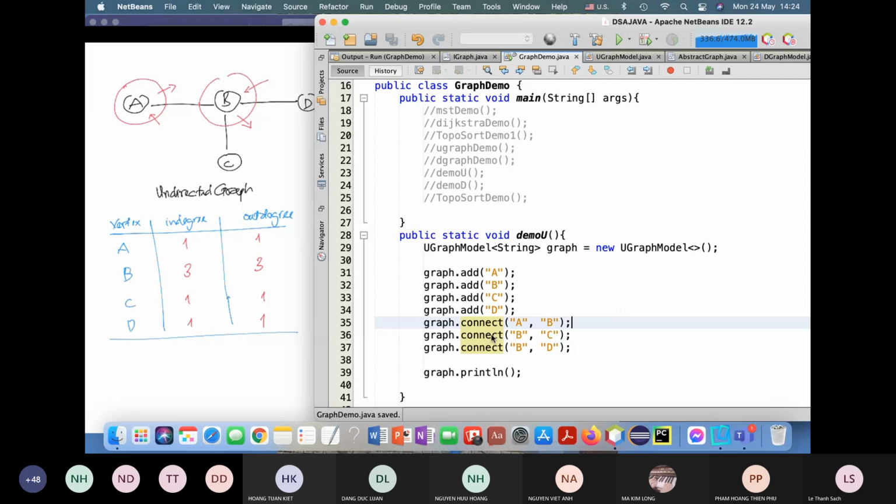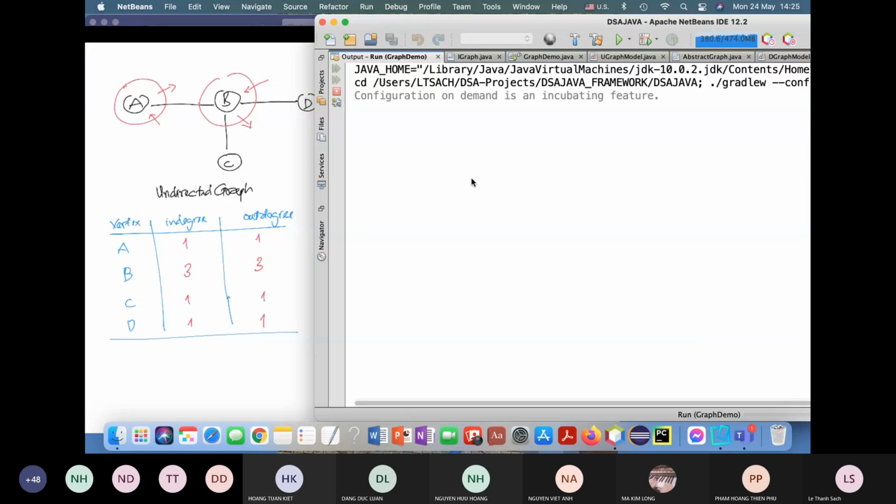Remember, in your code you add AB, BC, AD. It means you can see only 3 lines here, and then you add those 3 lines and print. Okay, let's talk about it like that. Okay, you can see what happened. Waiting.